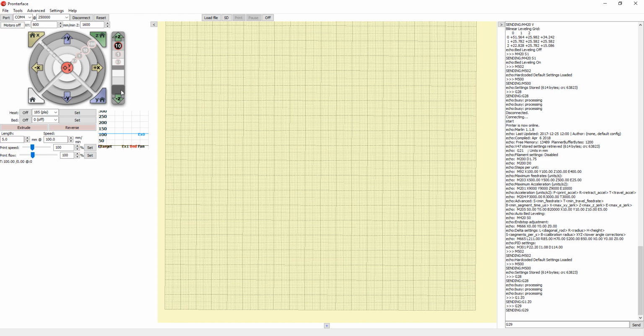So go down to the bed. I use either 1, or if it's too far, just use 10. Just be careful not to go too far down. Before, when you moved the Z-axis, it was limited to the software height that I had set. But now that we're calibrating, it removes those limits. So if you keep going down, it will actually smash into the print surface and printer table. So be careful on how far down you move.